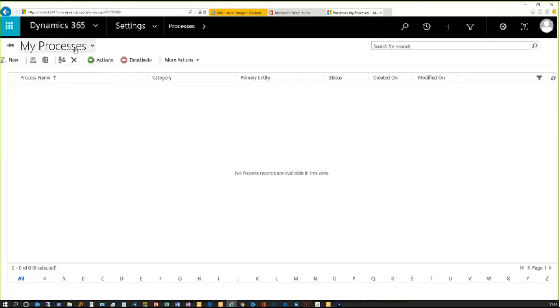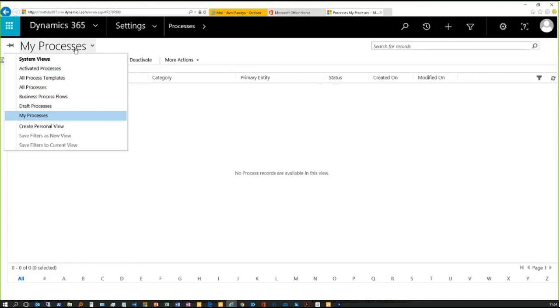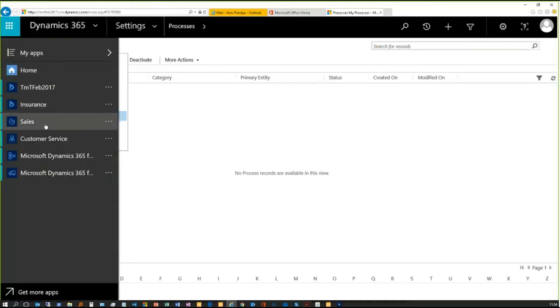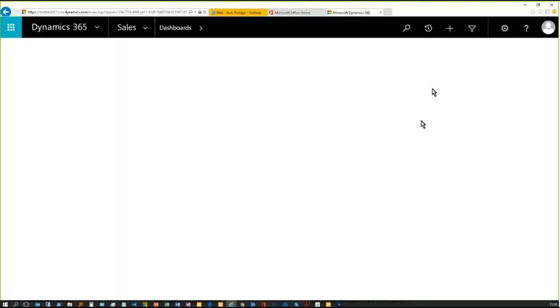In general, it's a question of purchasing a module separately. So you could just buy the sales module or just buy the service module, as opposed to getting a professional license or a basic license that includes some things and not other things. And what that looks like, for example, if I just get the sales module, so if I just created a trial that only had the sales module, this would be my view into Dynamics 365.